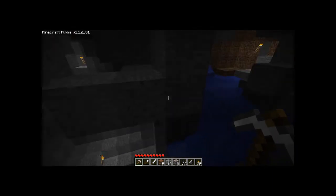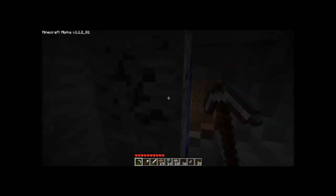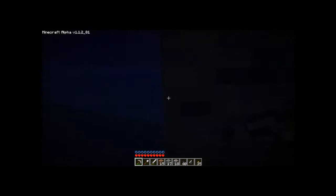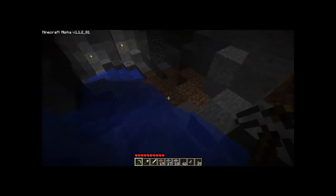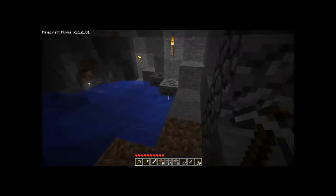Well, that's cool. I'll go over there soon, but I think... No! Did I really hurt myself? Yeah, that's what I was trying to get to. Whatever. I'll make stairs from here all the way up there. Or that escalator type thing. Or not escalator, elevator. Whee! 42 coal already? Jeez, I didn't even notice.